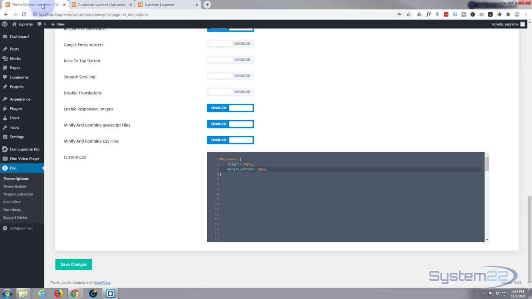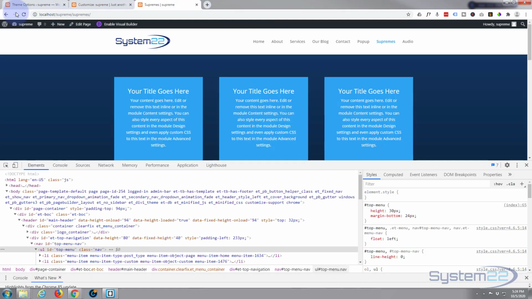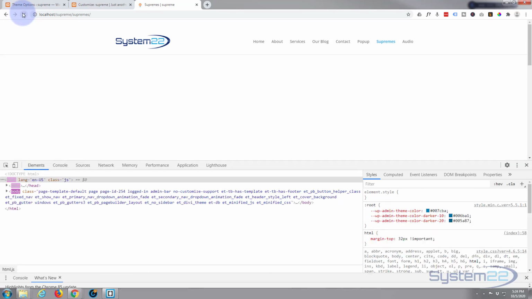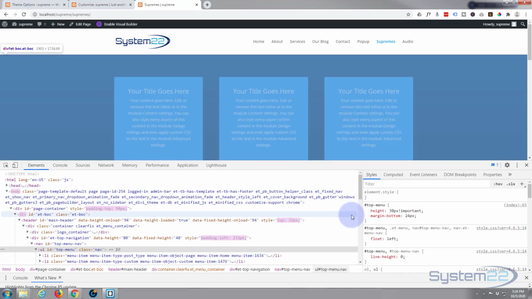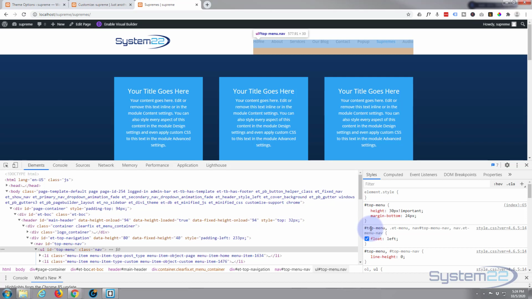So if we do this, after the 30 pixels there, I'm going to say exclamation mark important. Now save it again. Now let's refresh, and have a look one more time. That's better. It's the right height now.